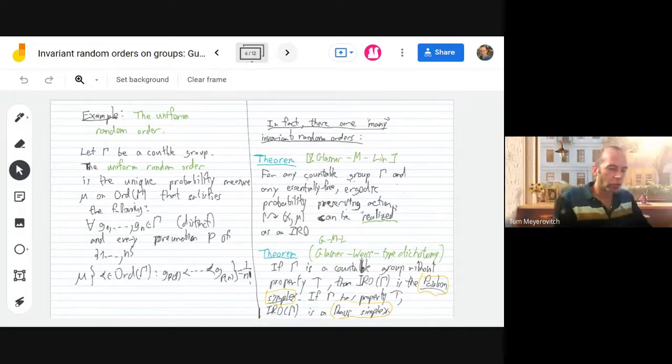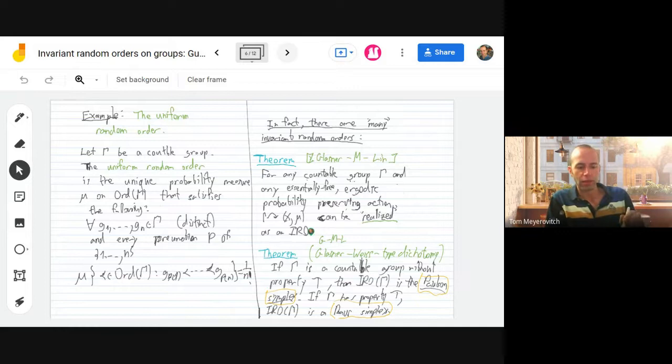Okay, so this is a straightforward example, but what it shows is that there's no notion of random orderability for a group. All groups are randomly ordered. They admit a random invariant order. And in fact, much more you can say, and this is what I'm saying now, there are many, many invariant random total orders. And here are 2 manifestations of this phenomenon.